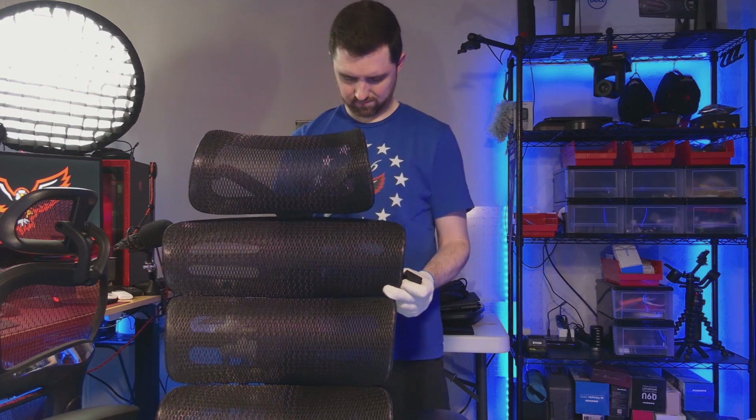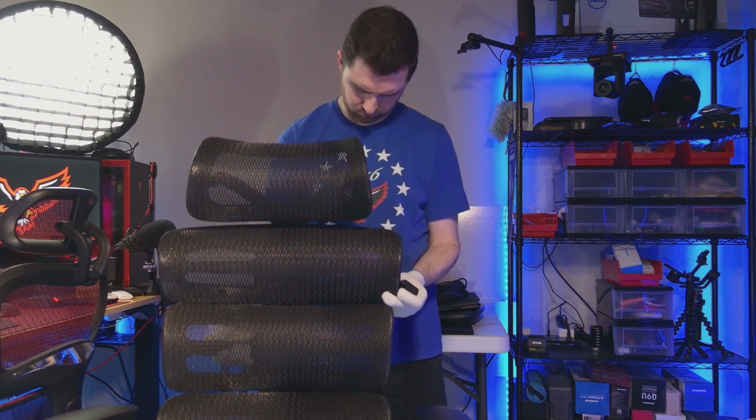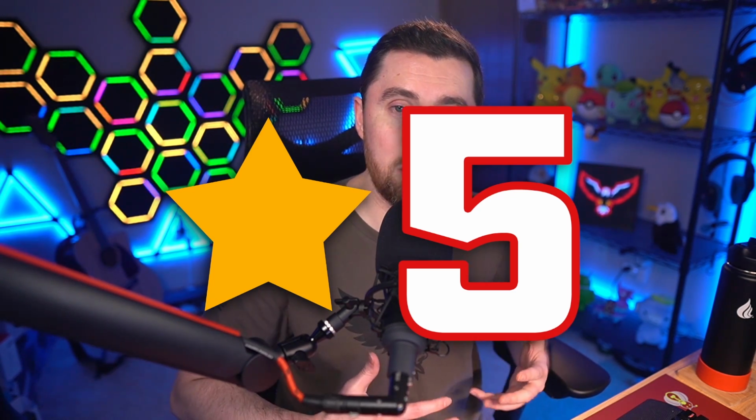I've also noticed, because of the adjustments on this chair, I can get the lumbar support and the back supports exactly where I want them. And this entire back of this chair raises up and down. So if you're a taller person or have a taller torso, you can adjust the back of this chair to fit your back specifically. So feature-wise, this chair has basically everything you could want. So I'm going to go ahead and give it a 5 stars because it covers all the bases and it fits very, very well on me. The other cool thing about it is the lumbar support, and the way this backrest works is as you move around, it will adjust to the position of your back, so it always feels comfortable.